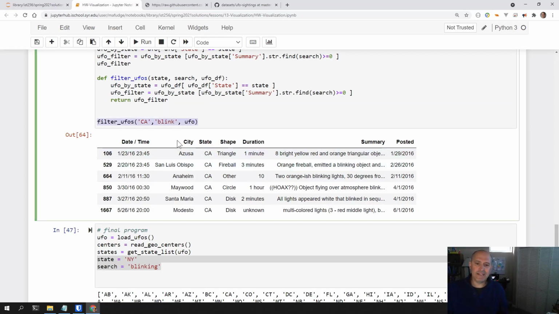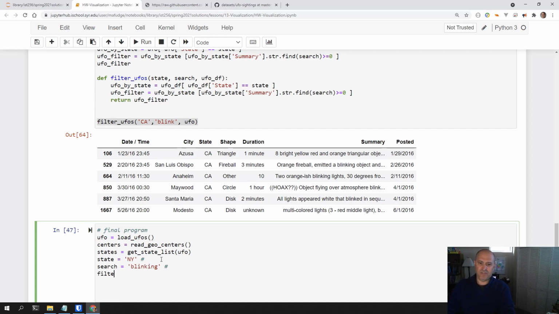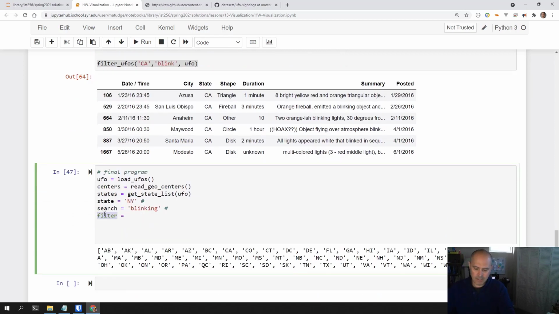Filter UFOs. So that's done. So this is going to be an input, this is going to be an input. And then I'm just going to call it filter. Filter is a reserved word. See that? I'm going to call it filter UFO.